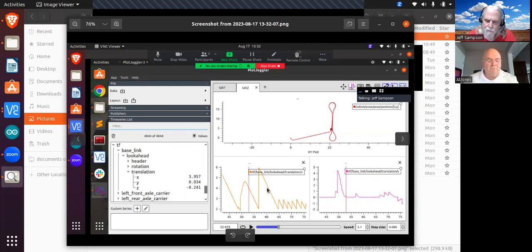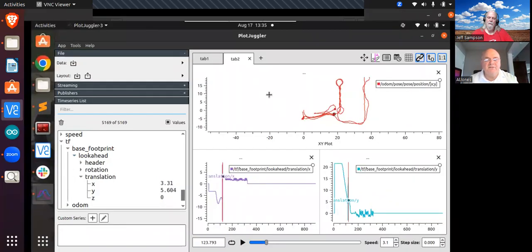So that's your transform base link to look ahead. Trying to scroll in. Translation X, translation Y. So I thought somebody we just looked at said both of them started off like 20 meters away or something. This is the field test data, actual. But I thought when we looked at the simulation, they both said they were 20 meters off, which probably would have made sense on the simulated data. But I don't know.